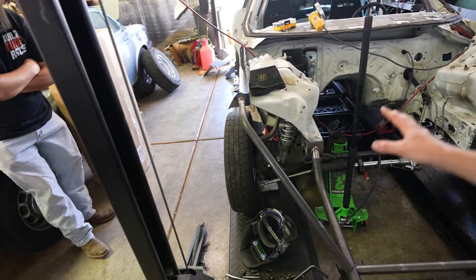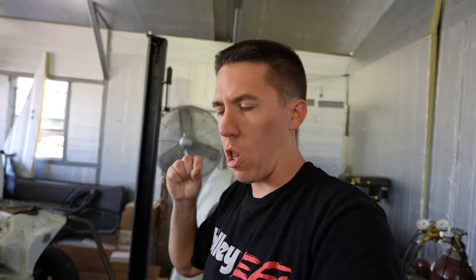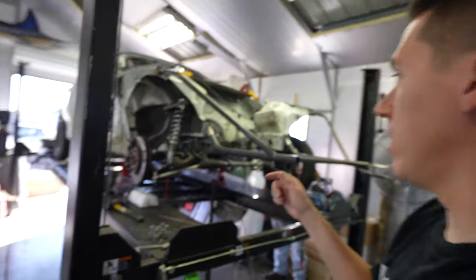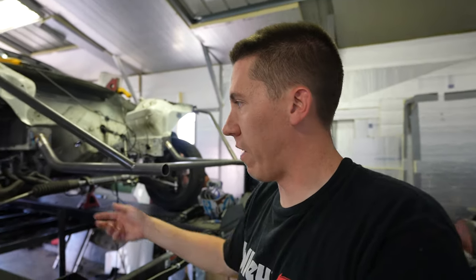Got everything pretty much in place other than the front bar and the headlight mounts, but I ran out of welding rod — that's all I had left. I left my rod over at my dad's when we were doing the cage. I actually want some smaller welding rod to hopefully make the welds a little bit smaller, so we're going to go find some welding rod — and lunch, don't forget lunch. So we got the welding wire and we've just been working our way through welding here and there, making some progress.